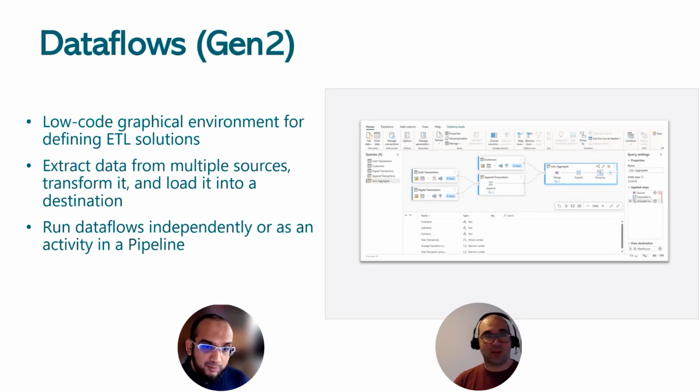First option for data loading into Fabric is Dataflows Gen2. We need to put this Gen2 because this is a completely different technology than the good old, or just old, dataflows that we know from Power BI. If you open Dataflows Gen2, everything will look familiar to Dataflows Gen1, and everything will look familiar to Power Query Editor.